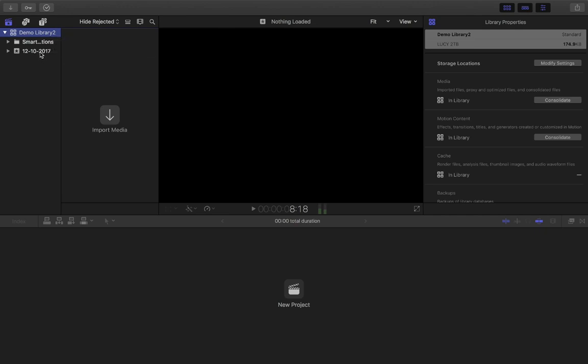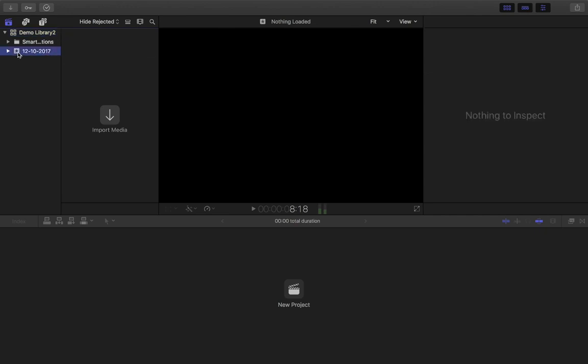By default, when the library is first created, you have one single event that appears. It's a single star with a single square, a single square with a single star in it, and it usually has the date that it was created. There's no project that resides within that. It gives you the option to immediately import your media. And you can also see here that there's no timeline. It's saying new project, so it's here if you want to create a new project down here. So I'm going to show you how to do that.